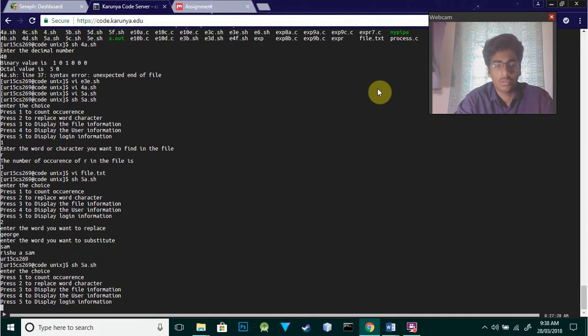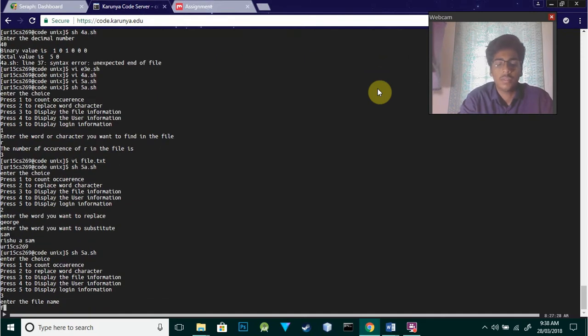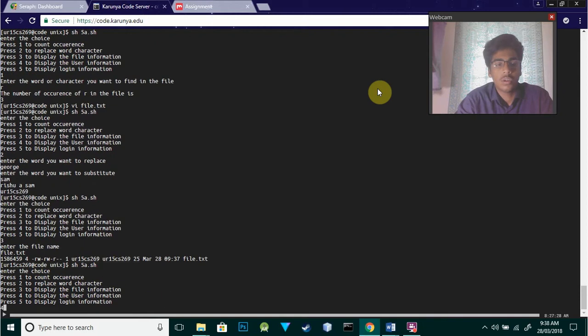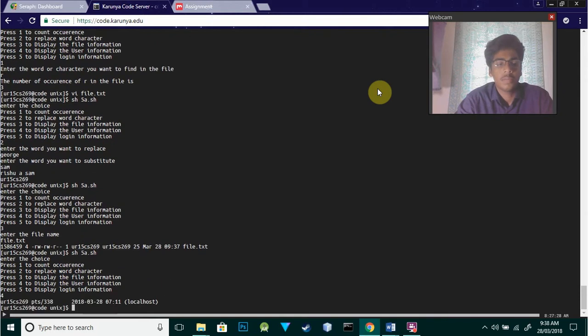Then we want to do the third one, display the file information, where the file name is file.txt. So we'll just display that. You can see the inode number, the read write permissions, what the file contains, UR15cs269, the date it was modified, and all those things. Now if you want to show the user information, you can see it's UR15cs269, that's my account number, and then all those details.